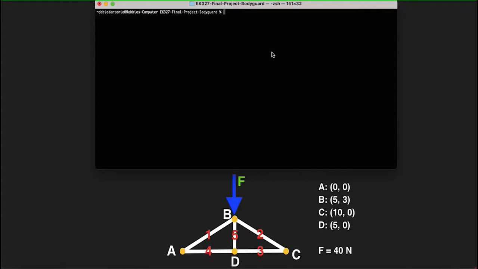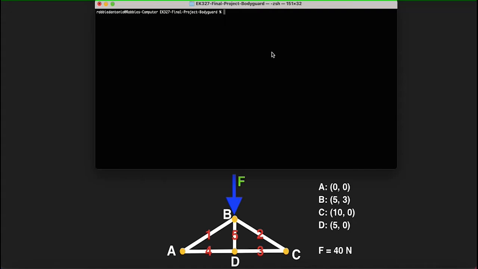Hello everybody, today we'll be demonstrating our group's Truss Analysis program. This is a very powerful tool for mechanical, civil engineers, or really any application where trusses are involved. The program allows the user to input members, joints, external loads, and supports, and the computer will analyze the truss and provide the user with various information about it.